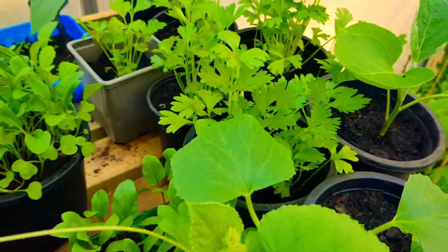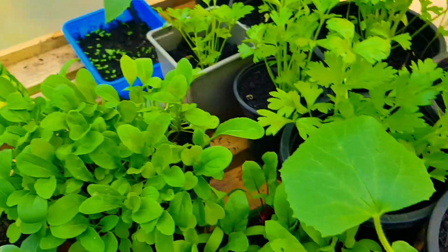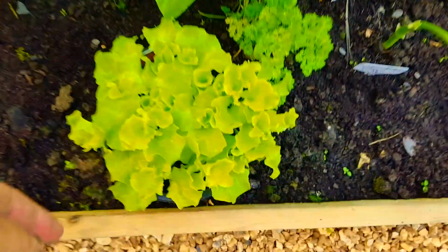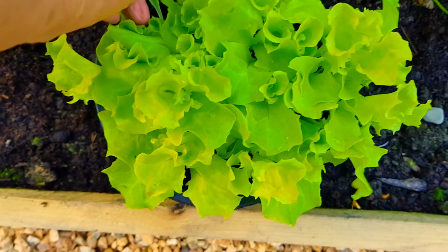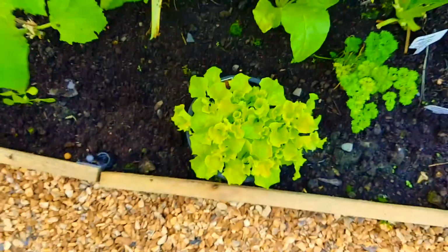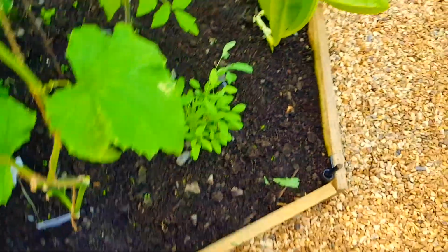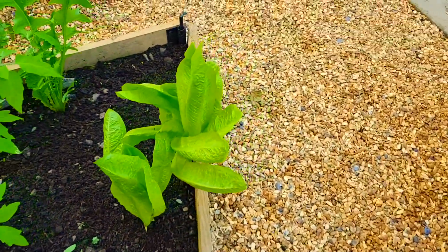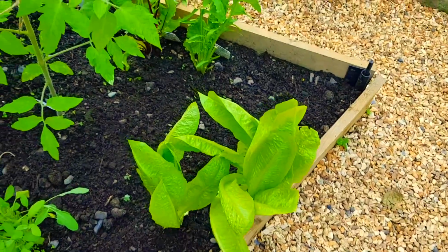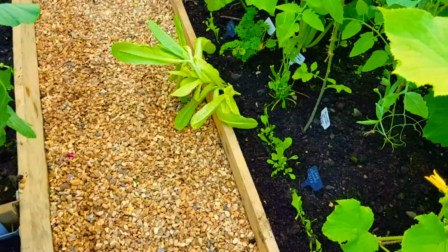Anyway, I just want to check what this is in this pot. Oh, this is a rocket. So I went round and did this side as well. So here's some salad that I sowed in this pot the other day. What I'm going to do is plant this. This is actually red salad, but it's all green. That's weird, isn't it? I don't know. Anyway, I'm going to plant that all in this side bit here and take out this last lettuce here. And oh, there's still one more left there, so I'll leave that one for a bit. Look, there's still one there struggling.